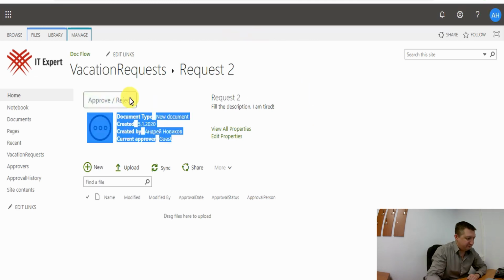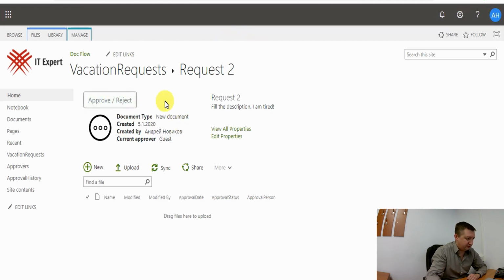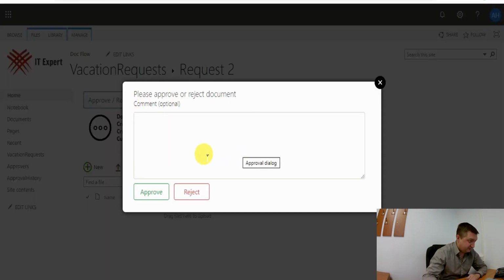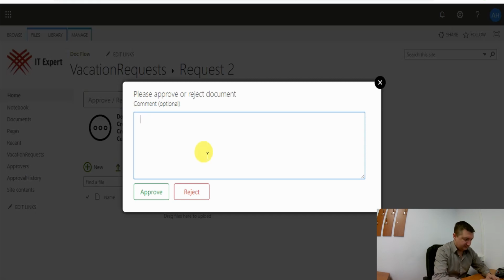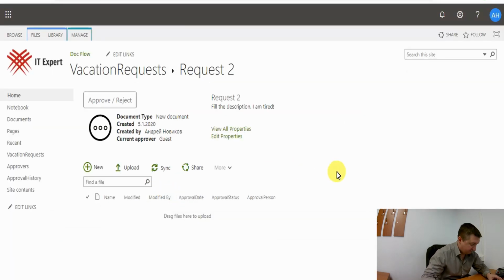Yeah, and now we have a pretty cool document card with a button, and that's fine. Let's try to approve it. Approve.